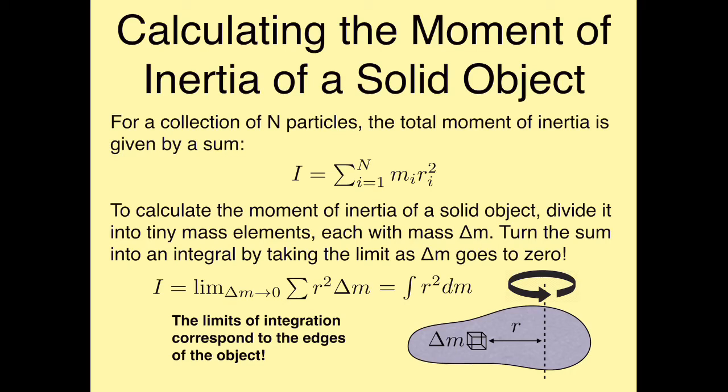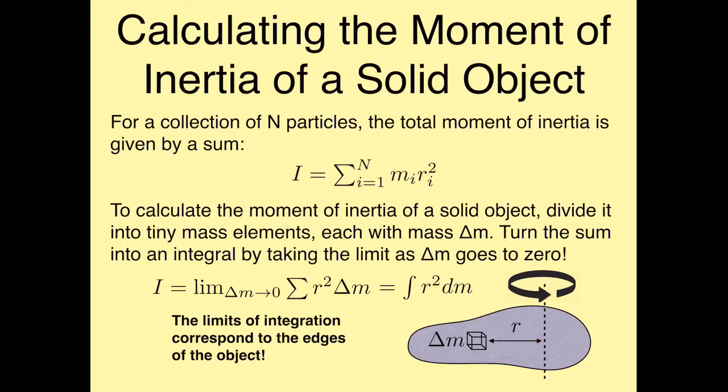Now, realistically, if we had a solid object, like the water bottle I was holding earlier, we wouldn't calculate the sum over every single atom. Instead, we would make this more manageable by turning this sum into an integral. So here's the idea. We take the solid object, whatever that happens to be, and divide it into tiny little mass elements, which we'll call delta m. This is some weird shaped object, but I can break it into little pieces. This is my little mass element, delta m. And notice how it's a certain distance away from the axis of rotation.